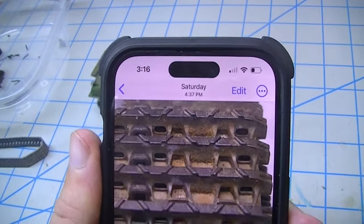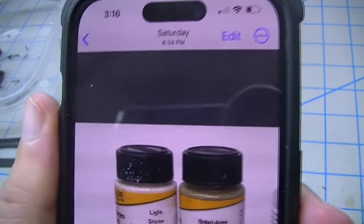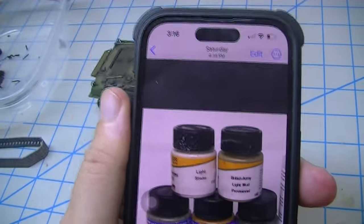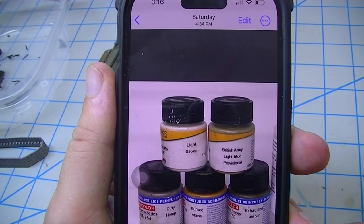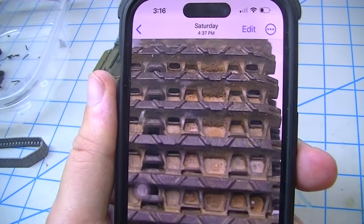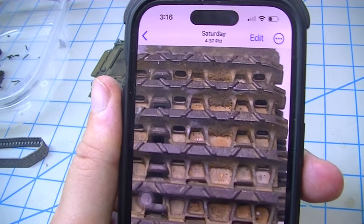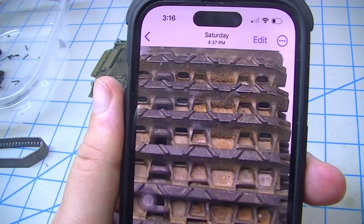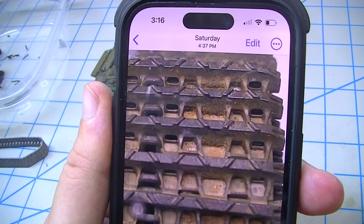At any rate, I wanted to do what he did. The way he did it is he uses these paints. These are Life Color paints. And he adds a little bit of flow improver and makes basically a wash, and says that he gets here within just a couple of layers. And he does it by speckling by hand, where he uses a brush and something to flick it against. So I thought, well, I can do that, and I've got the perfect stuff for that.